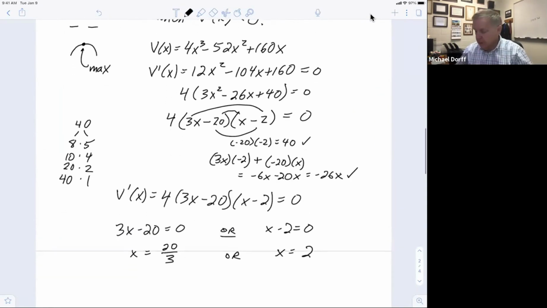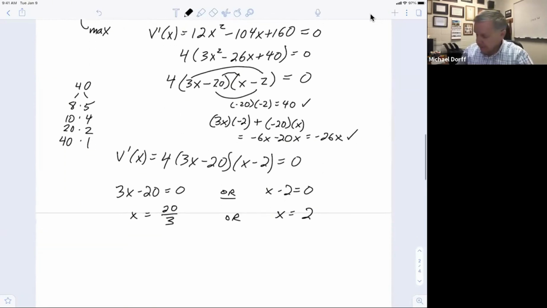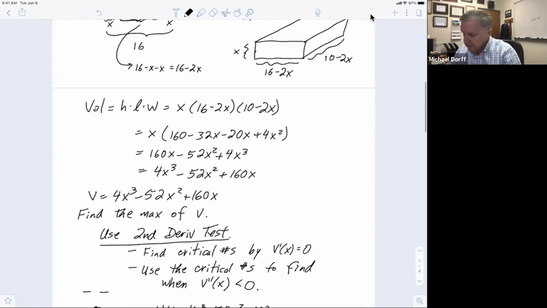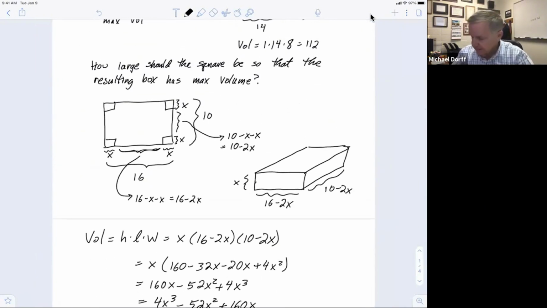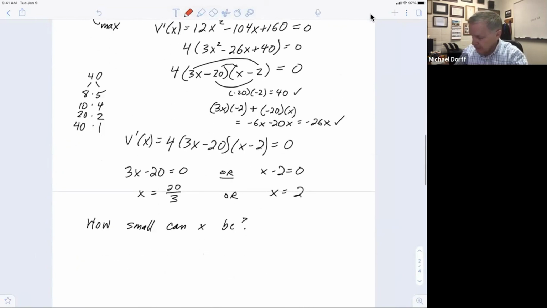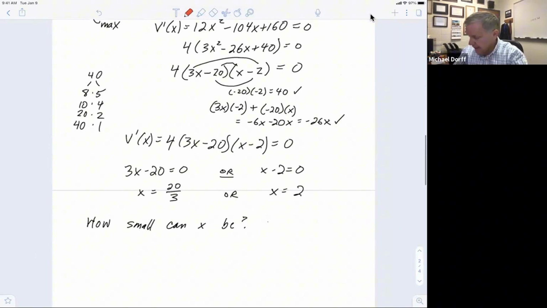Now, what are my possible values for how small can x be? Remember, if we go back to the original problem, x is the length of the square that you cut out. So it cannot be less than 0. The smallest x can be, it has to be larger than 0. It can't even equal 0, because that wouldn't make sense, since I wouldn't have a box then. It would just still be that cardboard. And if it were a negative number, that wouldn't make sense because I'd have a negative length.